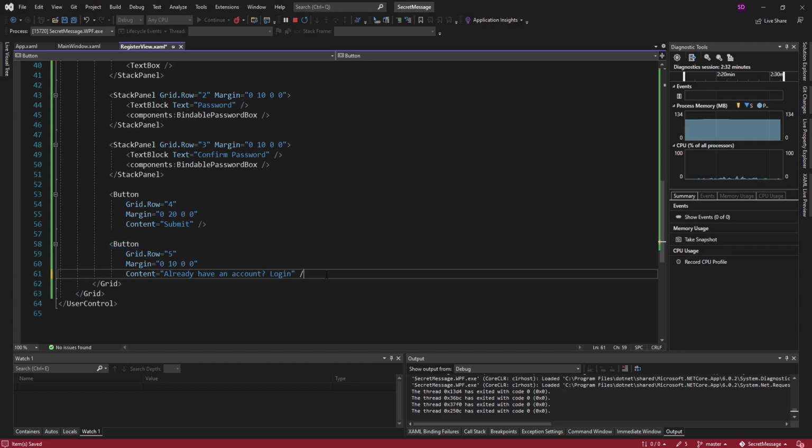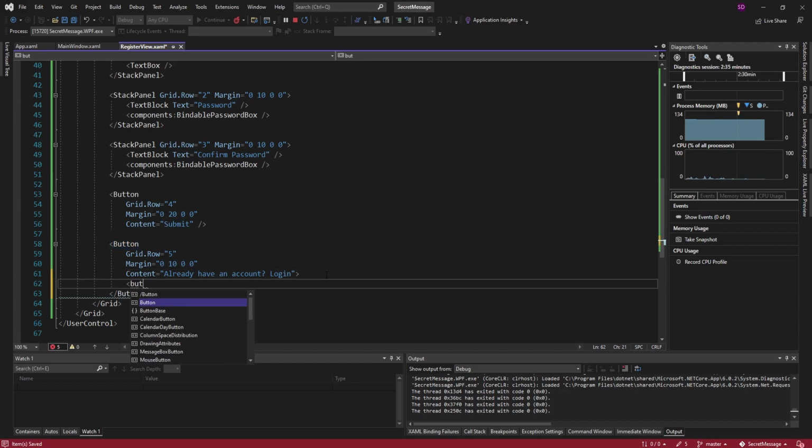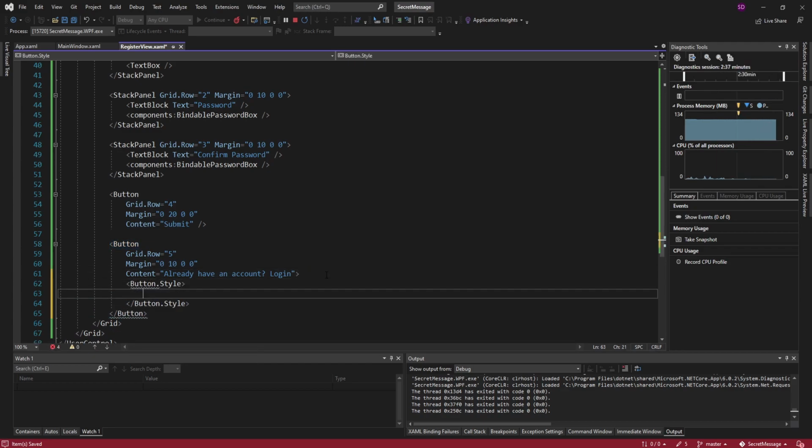So we can just style this button directly. So let's add a style for this. And the reason I'm doing this style here is because I don't think this is going to be a style that we're going to use often in our application. But if we end up using it in other places, I'll be sure to extract it to a reusable style.